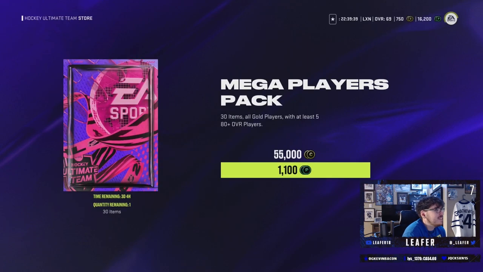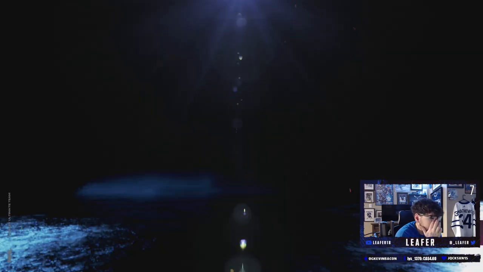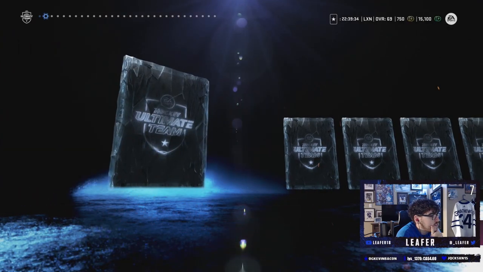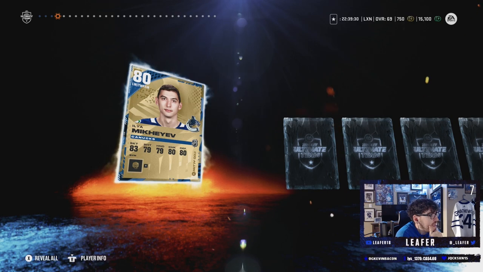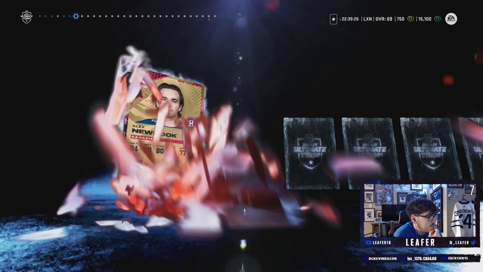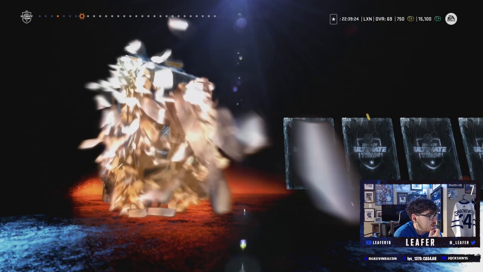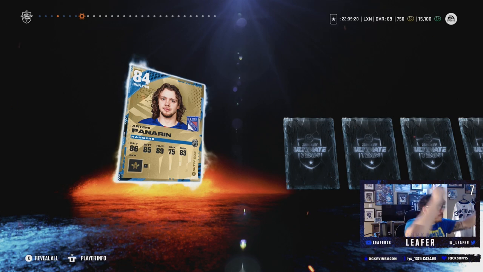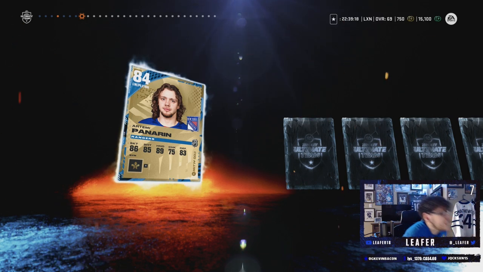All right. Last mega players pack here. What do we got? All right, Zach Jones, we're starting off with. I want to see purple. Ilya Mikheyev, Leaf Legend. Charles Hudon, Alex Newhook. The Breadman. This team's going to look insane, dude.